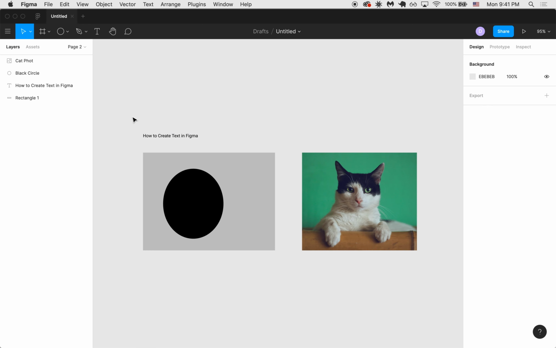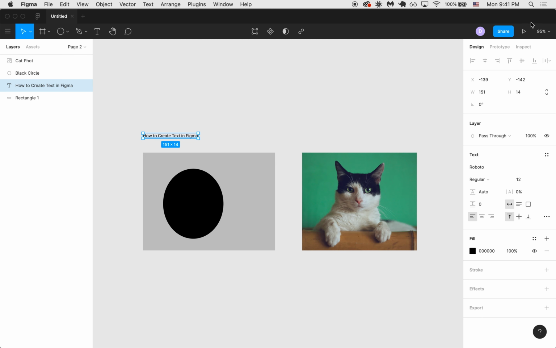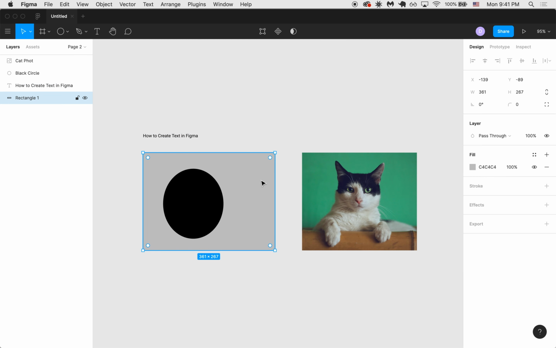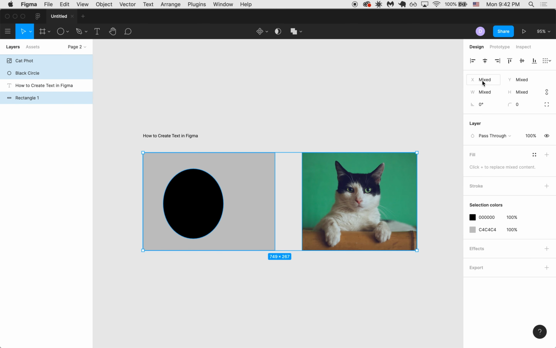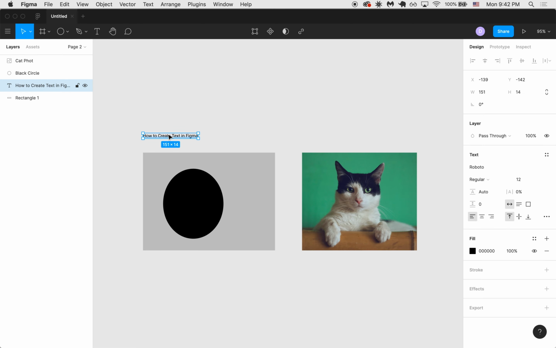There's a lot of things that you can actually do in Figma here. For example, if I clicked on my text, you'll see that there's a lot of options that allow me to modify what's going on with the text on the right-hand panel here. Within the design section, if you hover over or click on any of these elements in your layers panel that we just created, so your circle, your rectangle, or your text, you can see that there's a lot of settings associated with it. I'm going to quickly run through each one of these before we hop into the next part of this series. For text and any other elements, these are typically going to show up for every single one of the layers that you create.